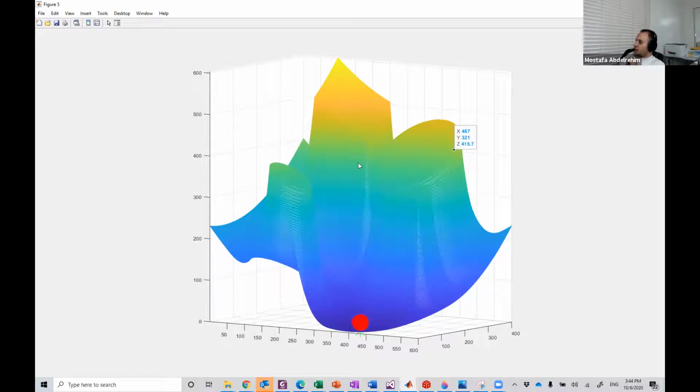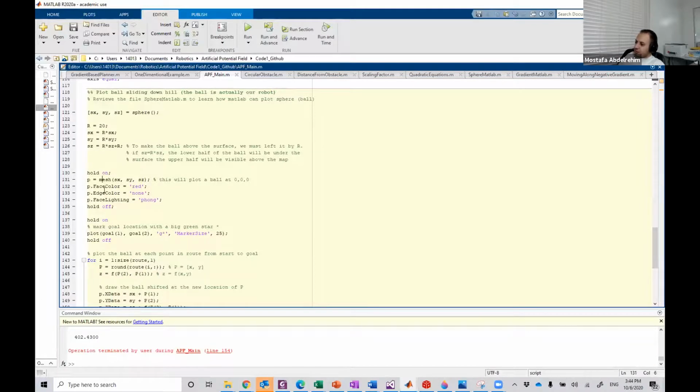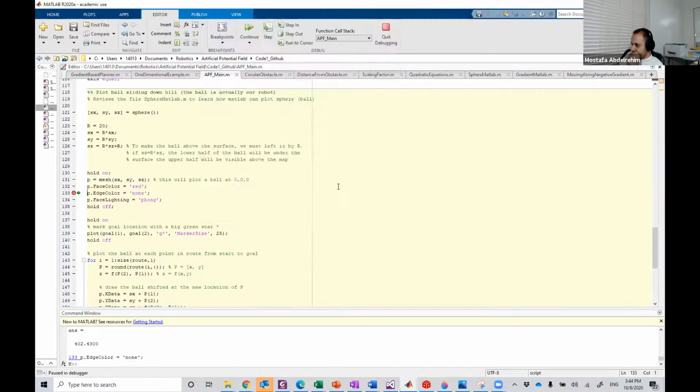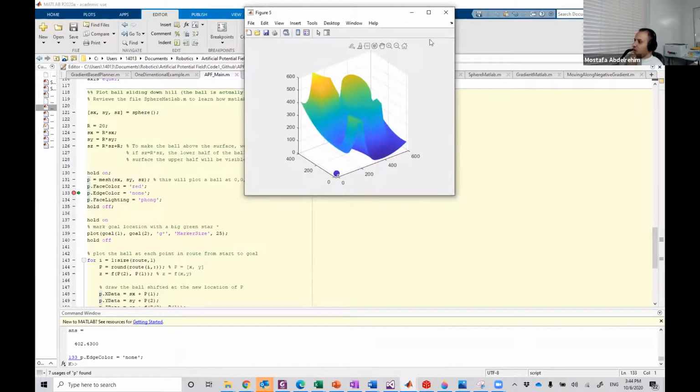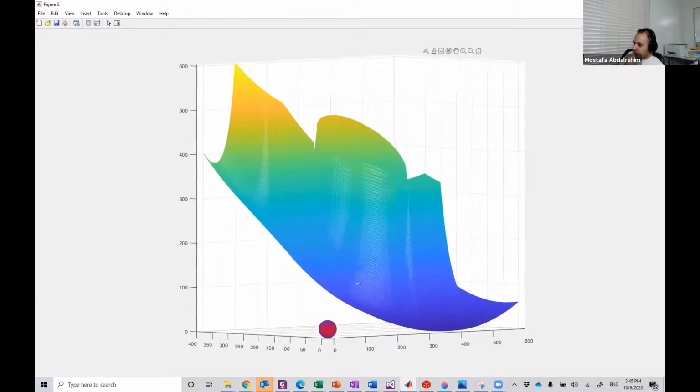Now let's go to the details of the drawing. So here we are drawing the ball, the sphere, and at this point, the center will be 0, 0, 0. Or the center will be 0, 0 and 20 in Z. So let's verify this. Yeah, here is the ball at 0, 0 and 20. The center in Z is 20.